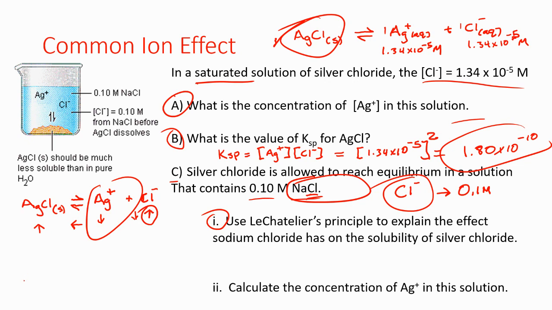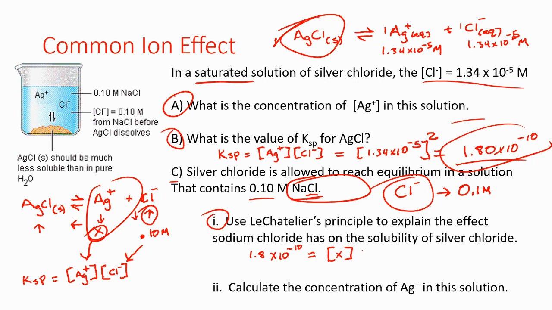Well, here's how we're going to answer that. We know that Ksp is equal to the concentration of Ag plus times the Cl minus concentration. Normally, these would be X and X, right? But here, we know that we have just spiked this with a gigantic amount of Cl minus. So I'm going to plug that into this equation right here for Cl minus. And we're going to say that we're going to get X amount of Ag plus in solution. That's going to go there. And we already have our Ksp value because we calculated it up here. So in other words, I'm going to have 1.8 times 10 to the minus 10, my Ksp value, is equal to the concentration of Ag plus, which is X, times this new spiked concentration of Cl minus, which is 0.10.